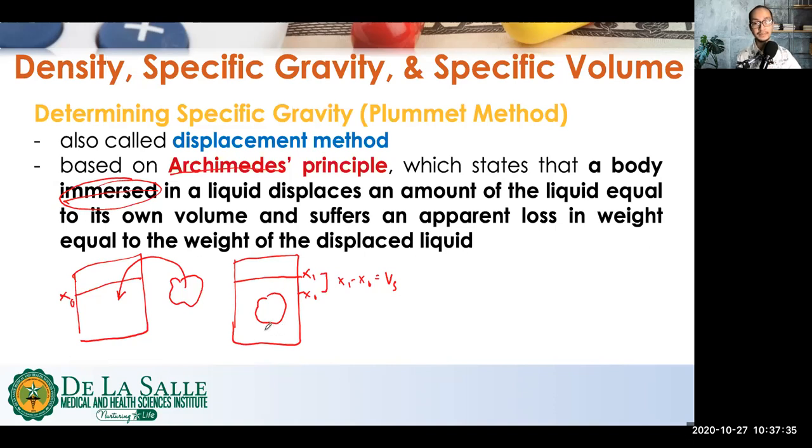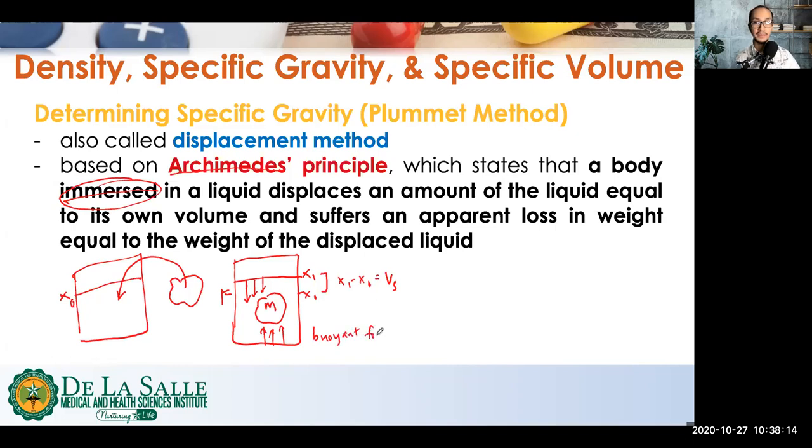Now, because the liquid also has an opposing force, a force that opposes the force of gravity. Remember that this material has a mass of m, so it has an acceleration due to gravity, and that's its force downwards. The mass times its acceleration due to gravity, that's its force downwards. Now there is a force, basically that's the weight. There is a force that counteracts that weight, and that force is what we call the buoyant force.